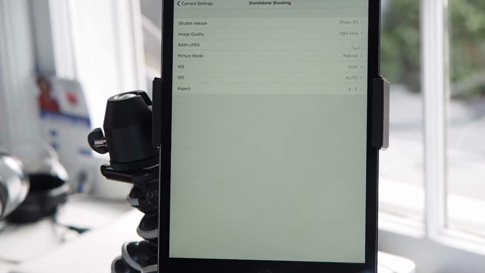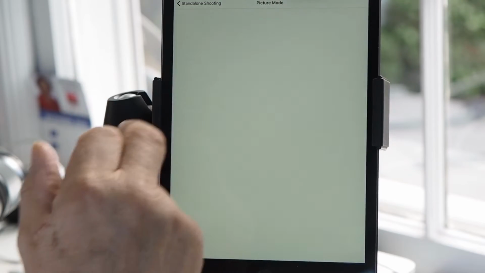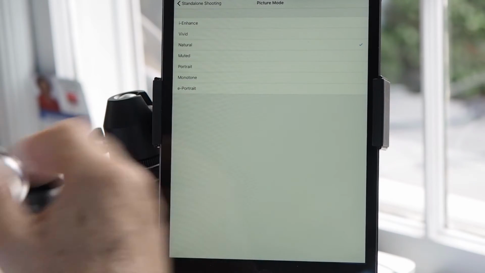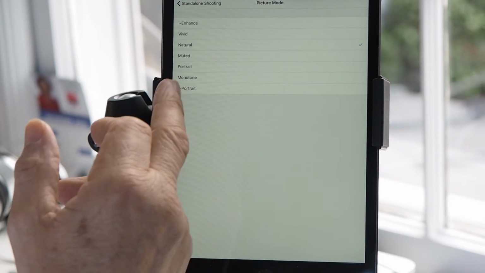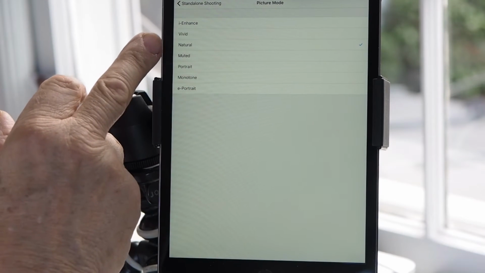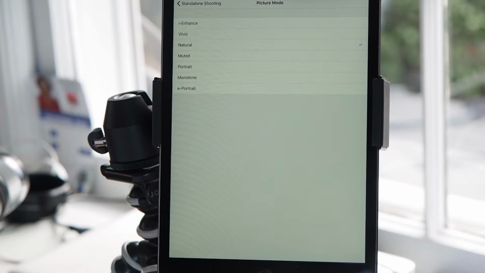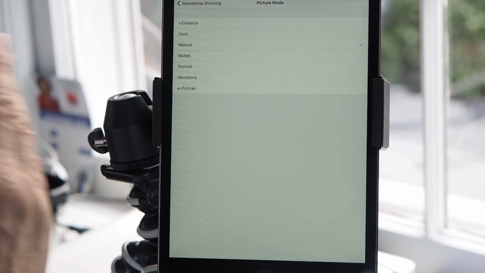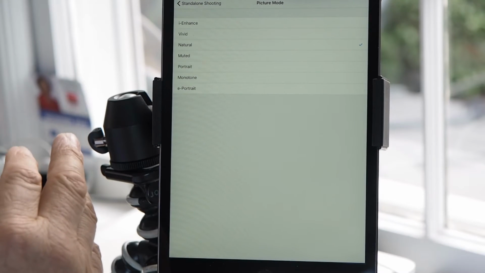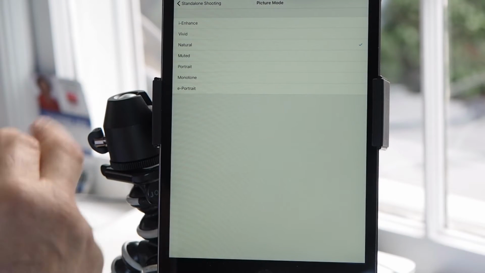So for example, I set my picture mode one time to monotone because I wanted to take black and white pictures, and I forgot that I'd done that. Natural is the normal color setting for taking images. The others, Vivid and so on, just adjust how the color is rendered on the resulting images.